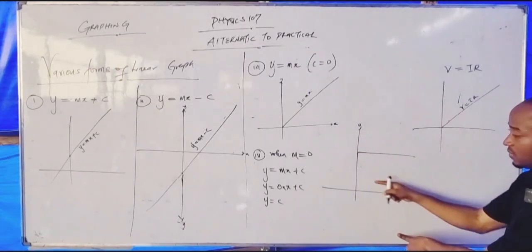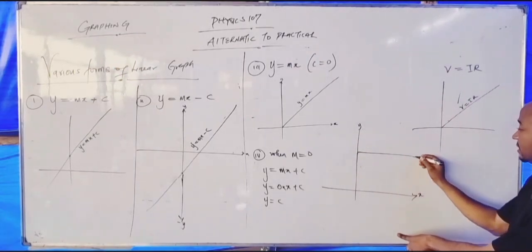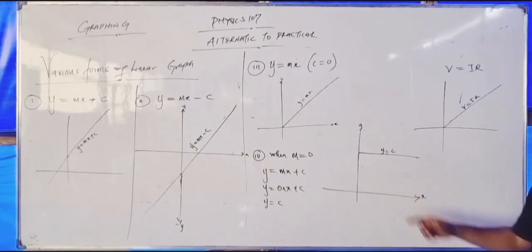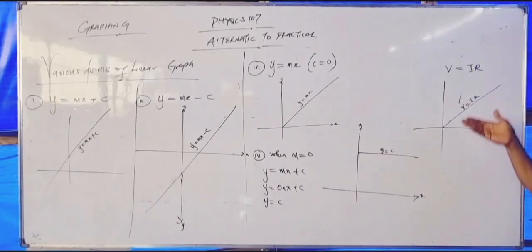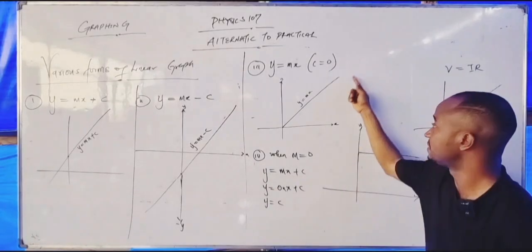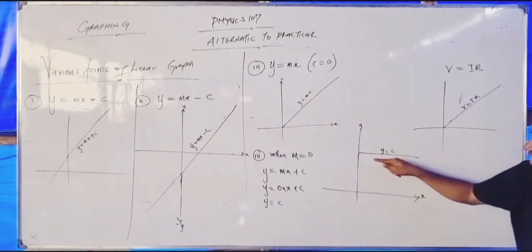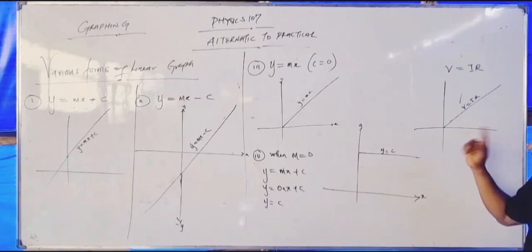The line is parallel to the X axis. Are you there? So this is when y is equal to c, a straight line. Slope simply means, when you hear the word slope, it means a slant line. This means there's a slope, there's a slope, there's a slope. But this means there's no slope. If you have something like this in any graph, that means that your slope is what?